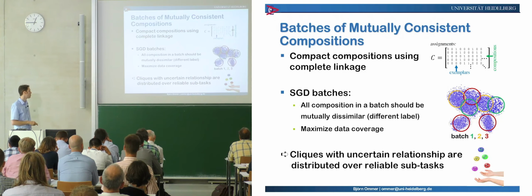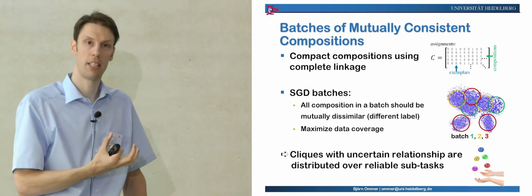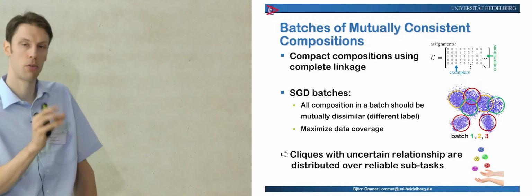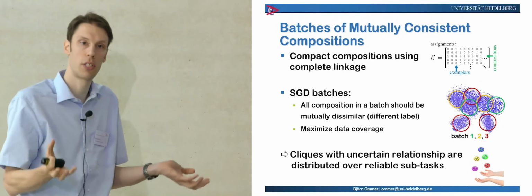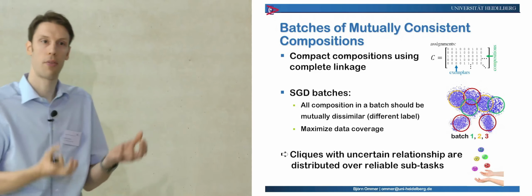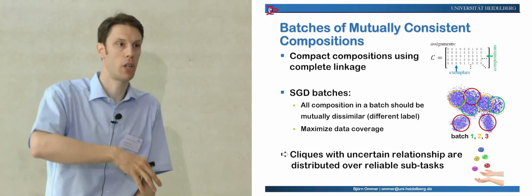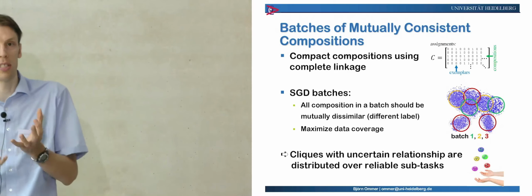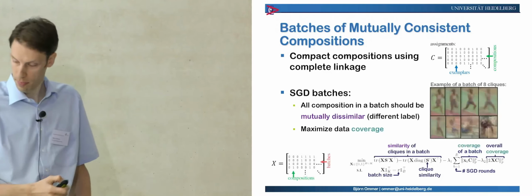So at the end of the day, we partition this complicated problem of learning all of these similarities, where we have similarity relationships which might be uncertain, over several simpler problems, and it's a little bit like juggling. You make sure that things which might actually collide with another end up in different batches, and then you juggle from one to the next, iterate back and forth, and your CNN actually then balances all of these relationships.